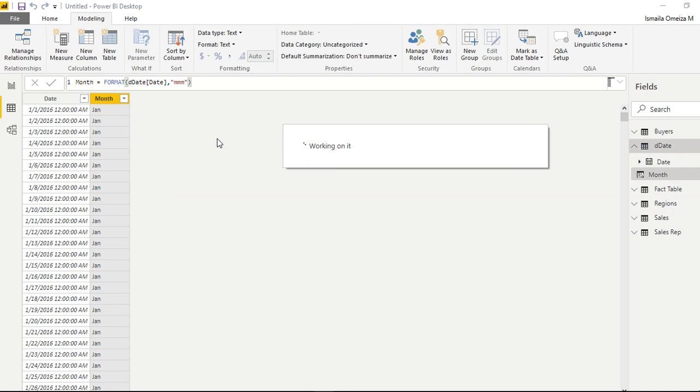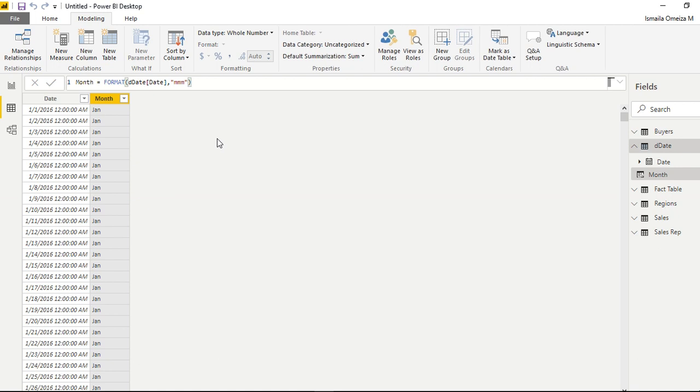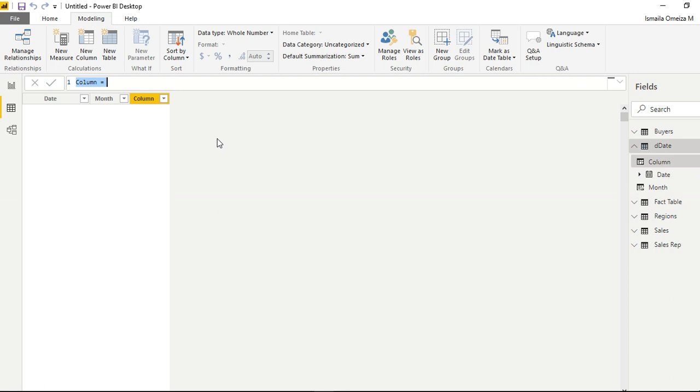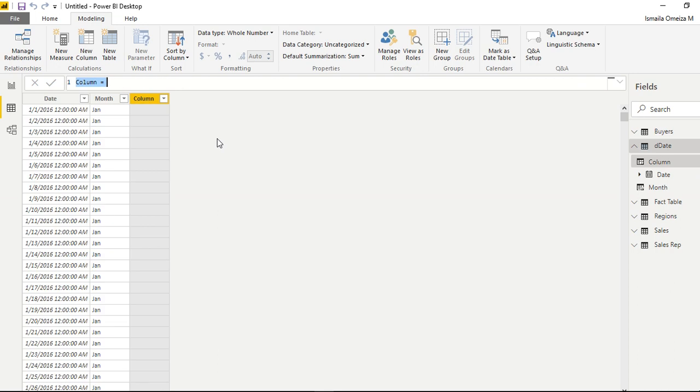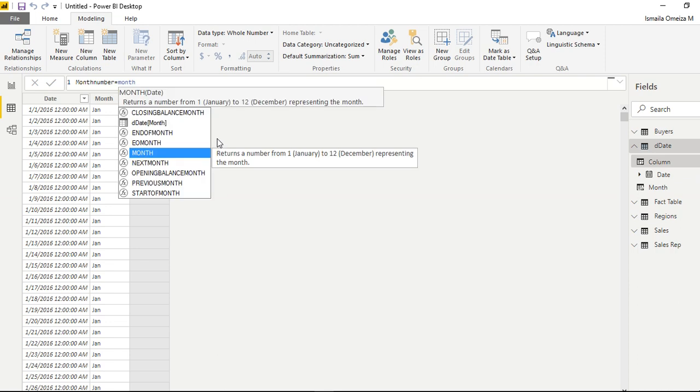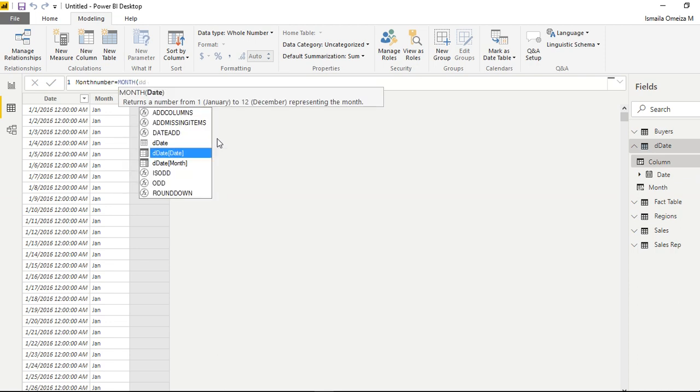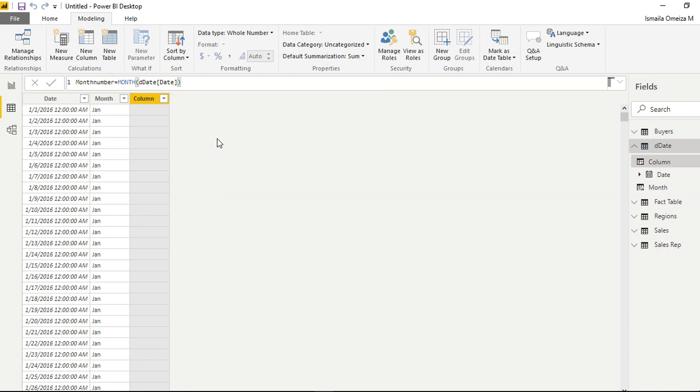What is month number? The month number we're going to add is just a helper column to help us sort our month. Let me add it. I'm going to show you something before I actually set it so that you can understand how it works. So now I'm going to say month number equal to MONTH, then the date, choose it, close it, then you hit enter. This is all we want. We hit enter and we go get it.